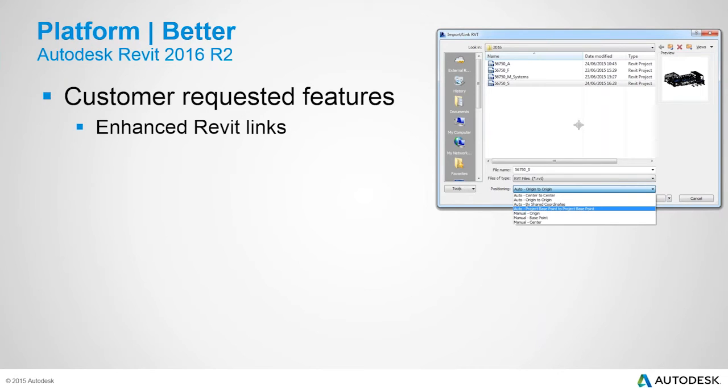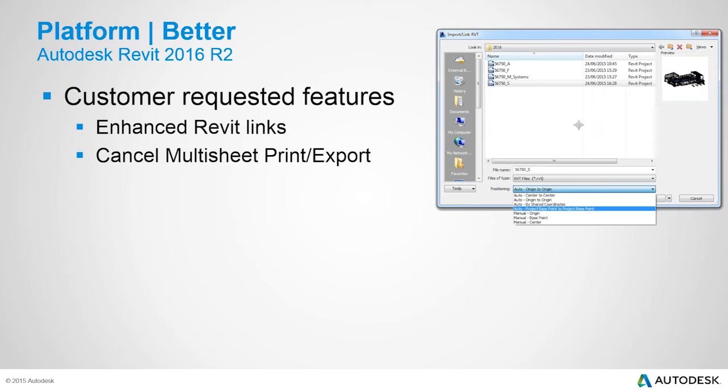Another requested feature is the ability to cancel multi-sheet print or export. In Release 2, users can easily cancel print or export of multiple views and sheets with one click, to cancel the print jobs or export operations for entire sheet sets and views. So it's going to make it a lot quicker. If you do need to cancel something, it will work straight away.